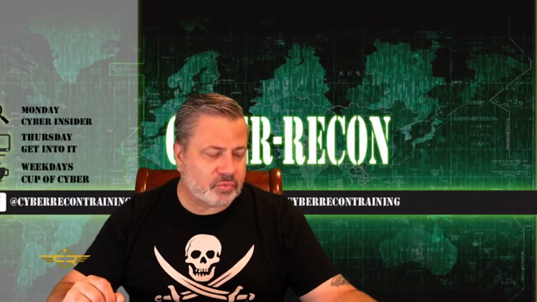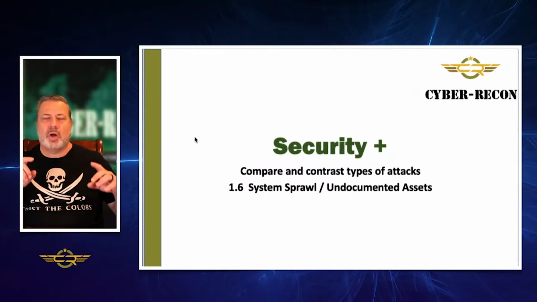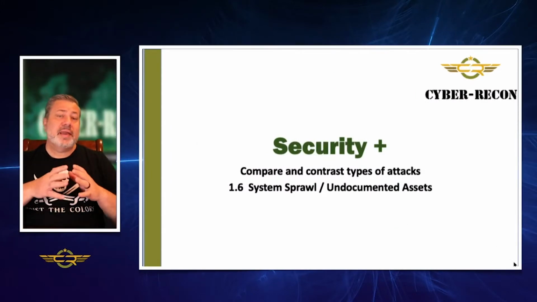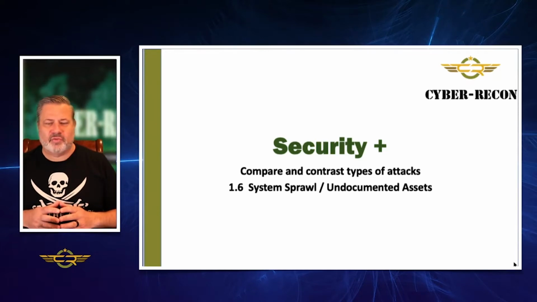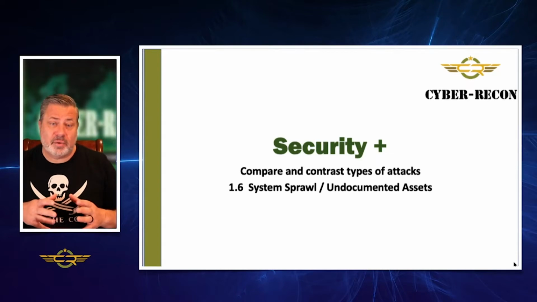All right, so let's roll with it. We're going to start off with System Sprawl. This, again, we're still in Domain 1. And Domain 1, I've said it at least 4 or 5 times, is huge. There's a lot of stuff going on in Domain 1. Domain 1 is about a quarter of the exam.